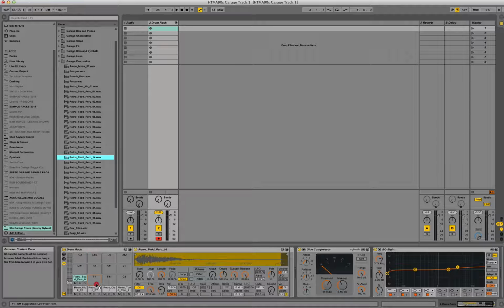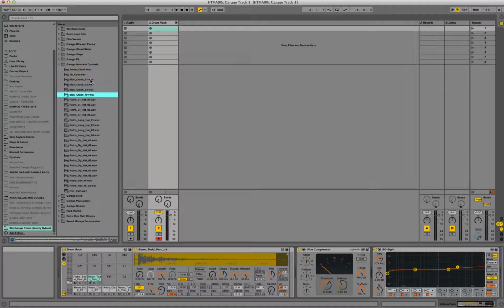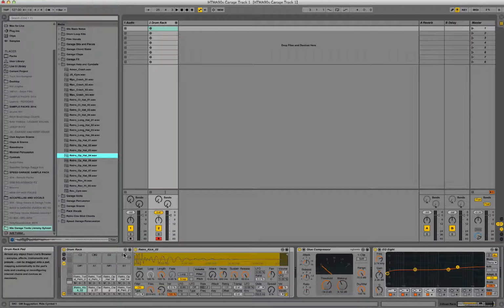Whack that in. Okay, let me see what's in the hi-hats folder. Close hi-hats. Okay, open hi-hats again. So yeah, I think we've got enough now. All right, so I've got a basic kit there.